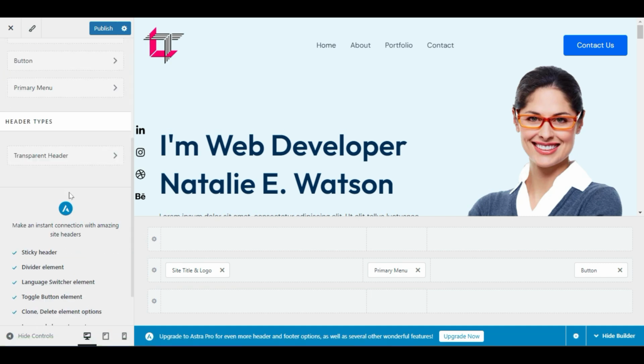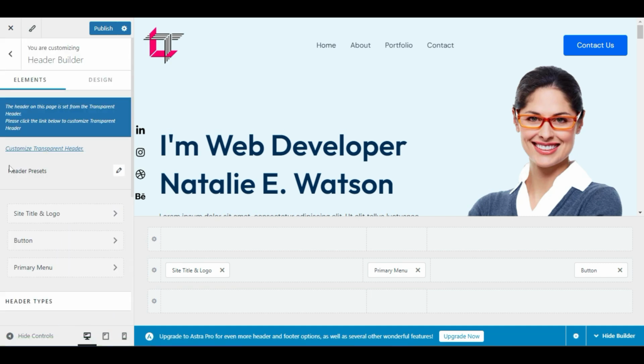In the element section, you have a header present, a site title and logo, button, primary menu, the same options we have here. But for example, you want to add some more stuff in the header, like some people display pages, business pages or service pages, like a privacy policy, contact us. How can you display those? Right now, you can see my mouse. This is our customizing header section area.